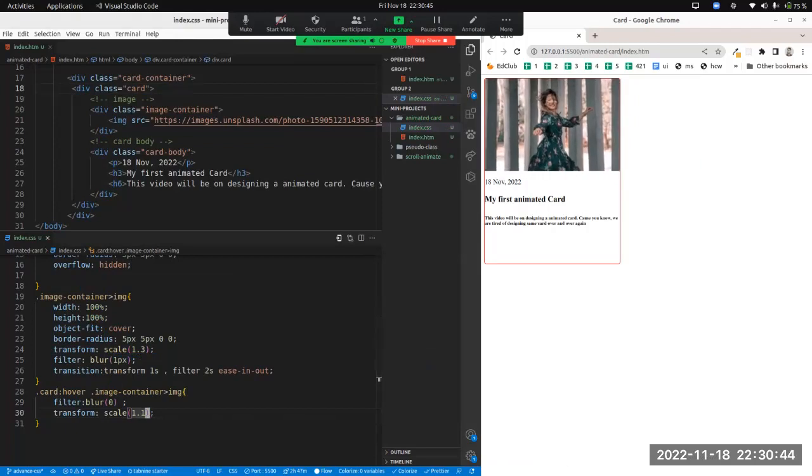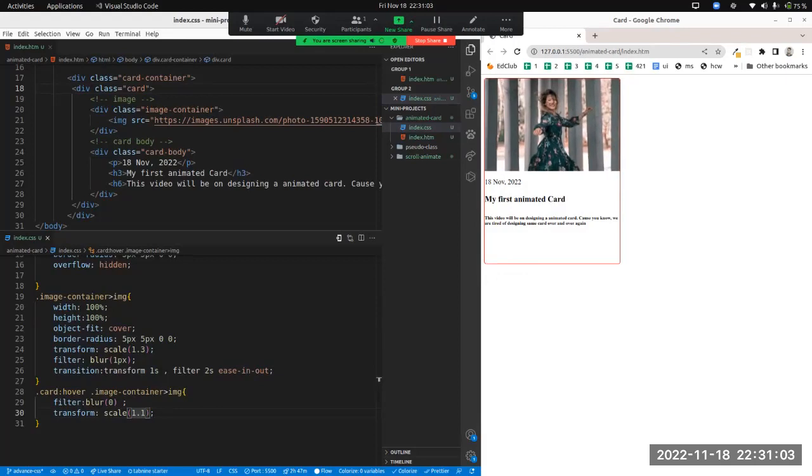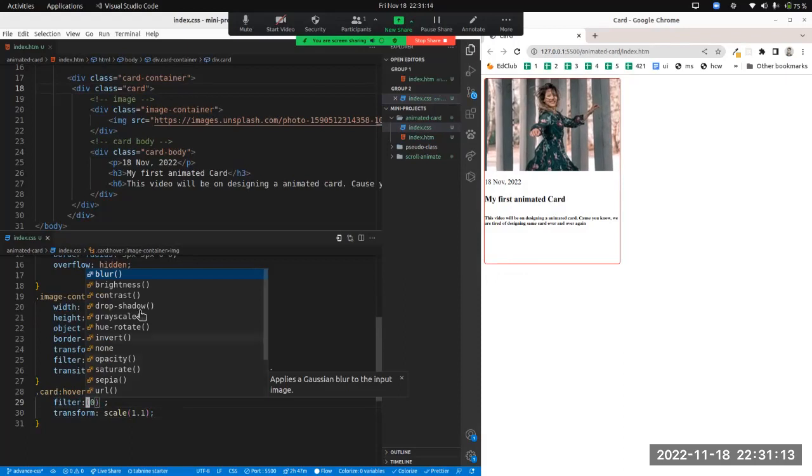You can see the blur is going out and the image is getting smaller, right? And right now the blur is not visible clearly, so you can also use another function as well.